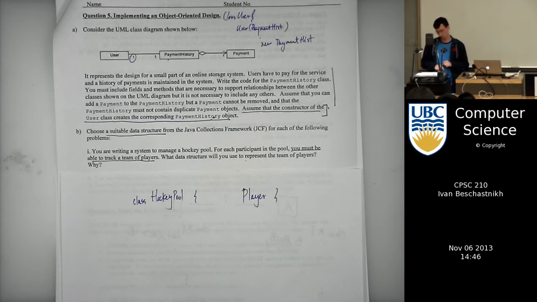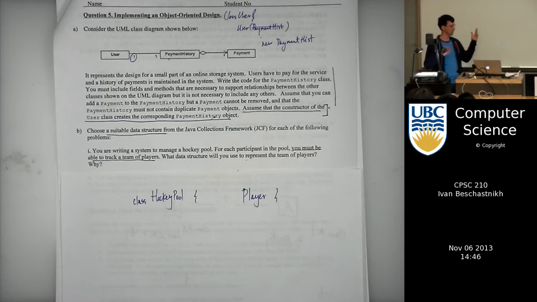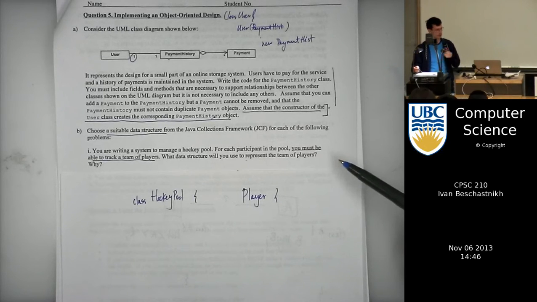I don't want it to be ordered. Well, maybe order is good, actually, right? Maybe I can order them by height, by abilities, something like that. The main issue with a list is that a list allows you to have multiple items that are the same item in the list, right? So you don't want the player to appear multiple times in that roster. So that's why a list is not great.